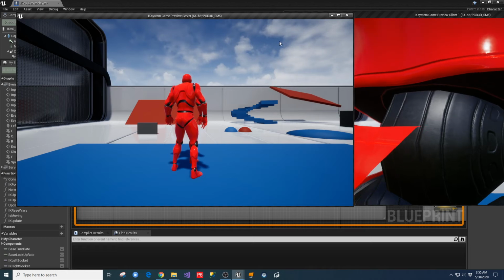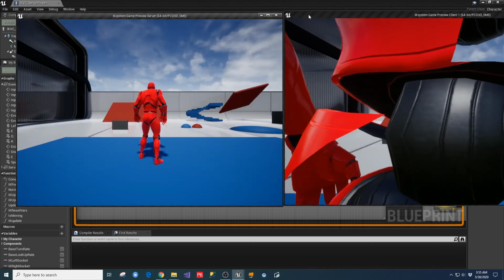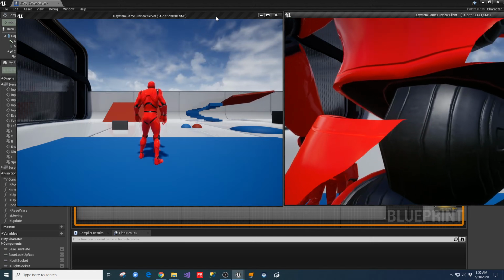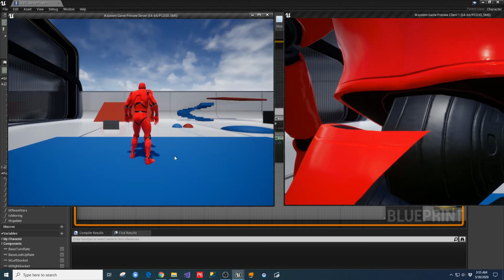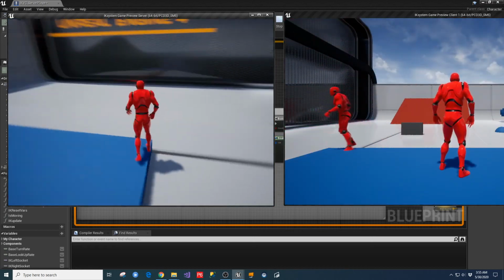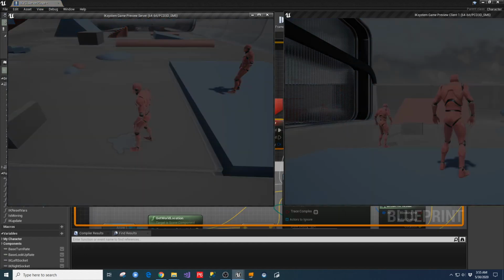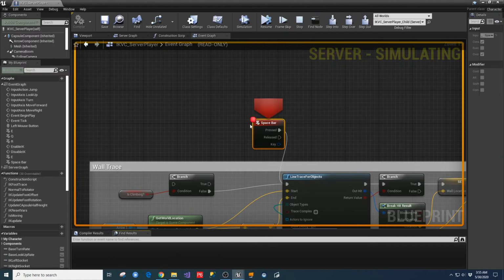So right now I'm going to hit Shift F1. I'm going to reset my window positions on here just so I have a little bit more control over where things are at. I'm going to slide this to the left a little. If I go back in here, I can just run around, everything's good. As soon as I hit the space bar, see how my code grays out? I'm going to hit Shift F1 and click in the background, and it takes me into my graph. And now I have new buttons that have presented themselves.